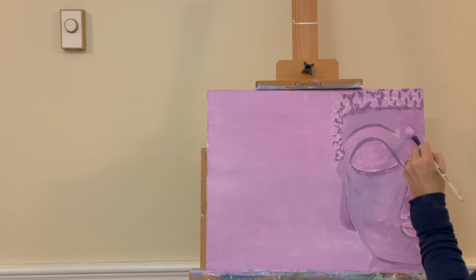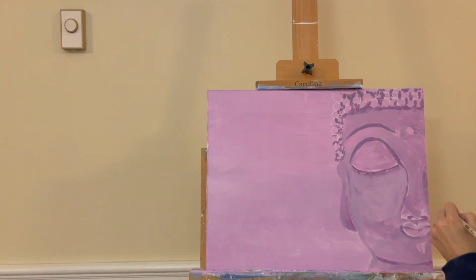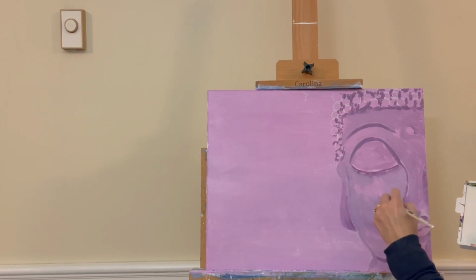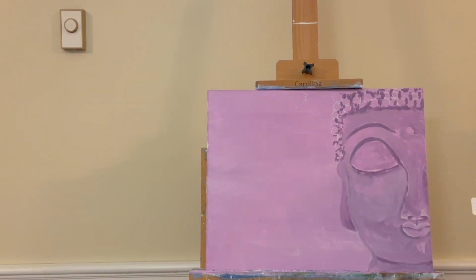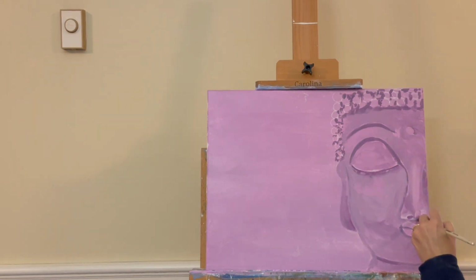This is going to be a little lighter there. And then there's going to be some light on this side of the cheek here. I'm going to go ahead and fill the lip in. We're going to work with the lip a little differently in just a little bit. Should get that filled in. There's going to be a light right here on this part of the nose and here.